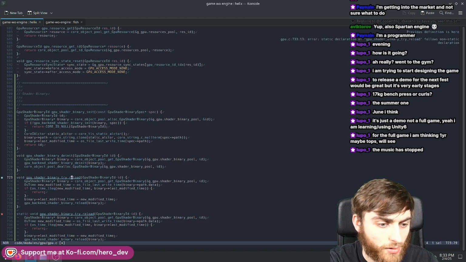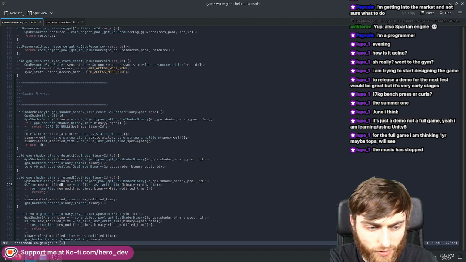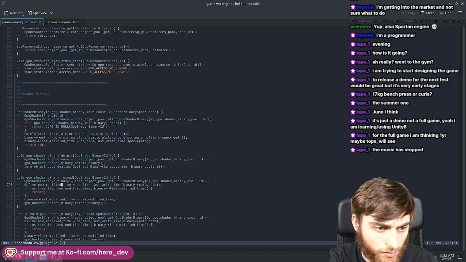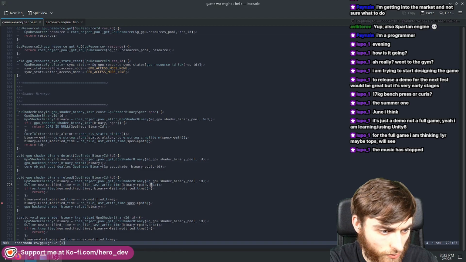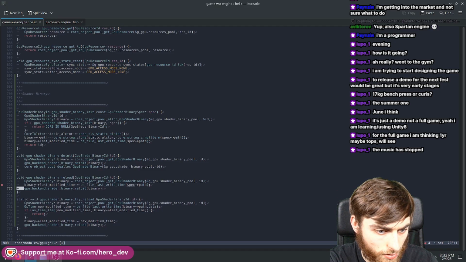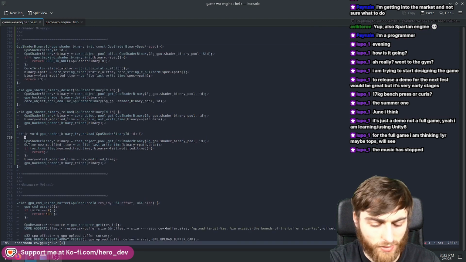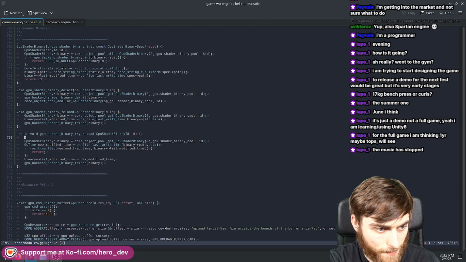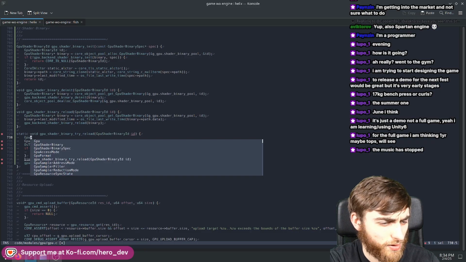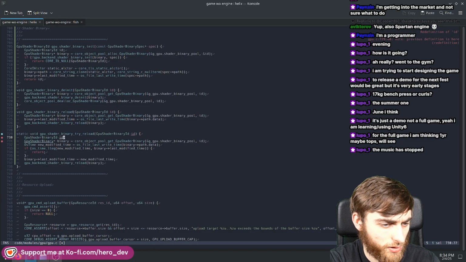So in that case, you would just simply update the last modified time and then just call reload right away. Now this one here, we'll just need to do a loop and yeah, so then we need to declare the shader binary ID.